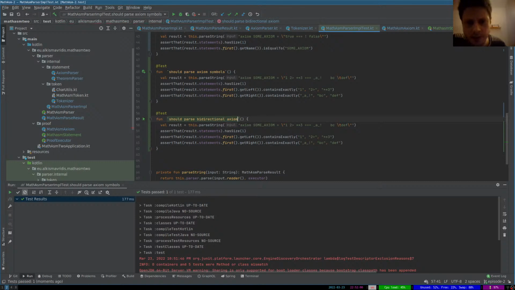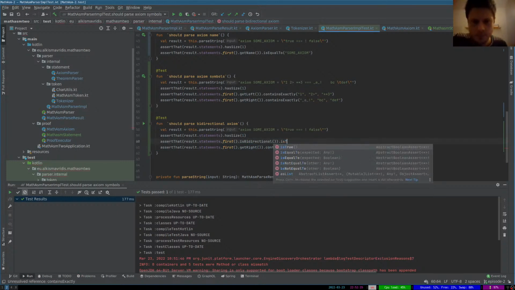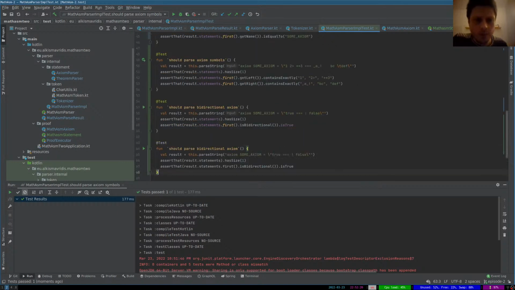Okay, should parse bidirectional separator. Bidirectional axiom. Let's call it that way. Okay, let's simplify that. Let's remove that and do that. It's bidirectional actually. And we should also be able to parse single unidirectional we call them.